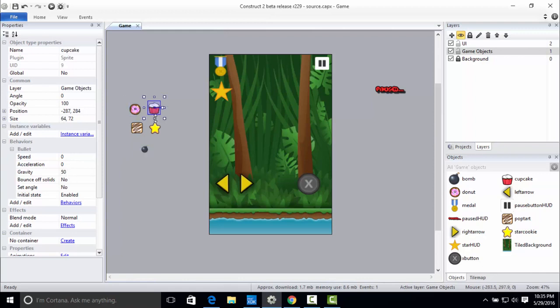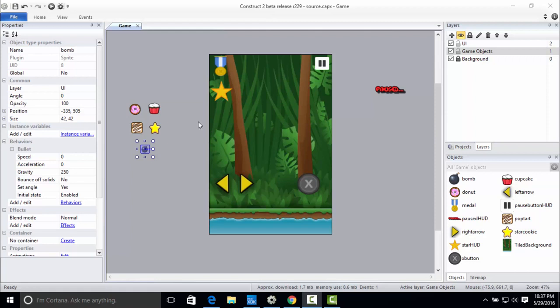Now, the reason why each of these food types has a different gravity amount is the simple fact it will affect the speed at which each object will fall from the sky once we add our alligator on the screen. Like I said, the objective of this game is to make our alligator, which we will add shortly, try to eat all these foods within a time period. For each one of these foods that you eat, you will score points. Every time you eat a bomb, you will lose points.